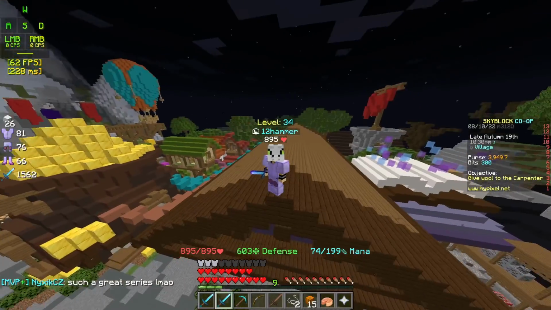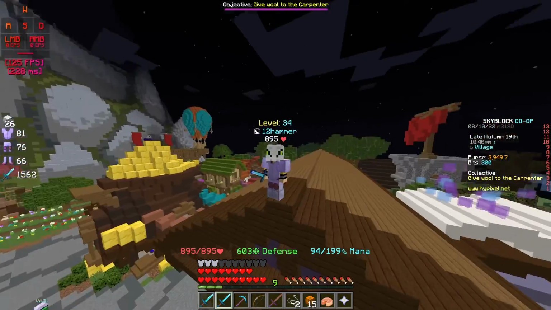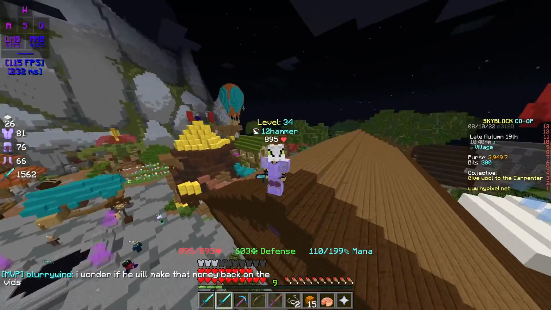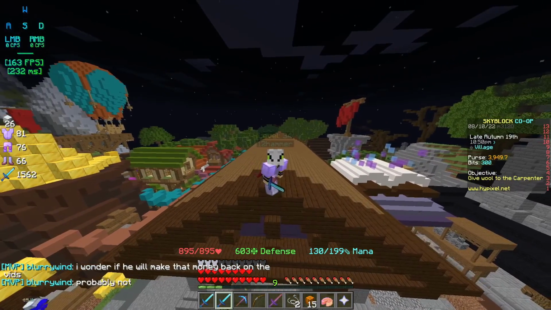Now the second step is very obvious. Very obvious, if you read it. Alright, ignore that, I just lost my script. So technically the second step is just to get talismans.